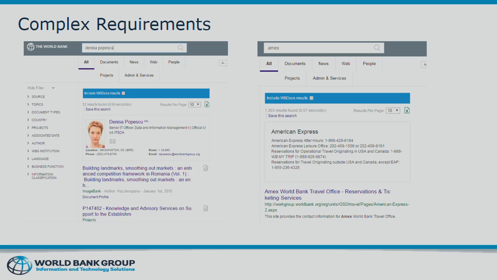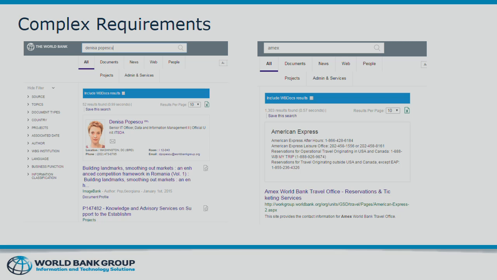The requirements from the users are also very difficult and very diverse. There are different types of people, and they look for different types of content. Simple problems we always address very well. Looking for a person or looking for a specific project is very easy, to make sure that the relevant content is at the top. But when somebody is looking for something and you're not really sure whether it is operational in nature or administrative in nature, then it becomes more difficult.